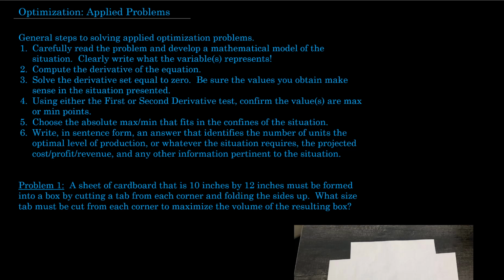In fact, if you're trying to optimize your expenses for a business, optimizing your expenses doesn't mean make your expenses as big as possible. What it means is to make them as small as possible. You will need to, in each situation, determine if you're looking to maximize or minimize, and you may even want to jot that down before you start writing out the problem. This is a maximize problem. This is a minimize problem.